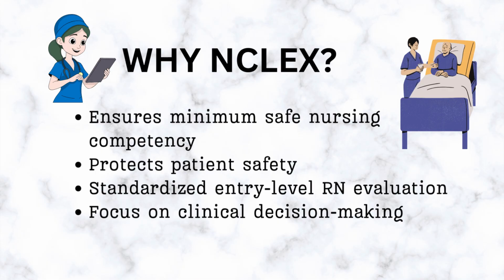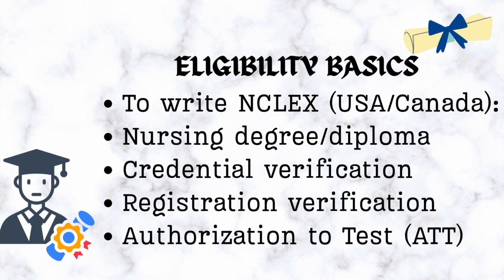So what is the eligibility for the NCLEX? To be eligible to write the NCLEX for the USA or Canada, you must complete a recognized nursing degree or diploma, and have your educational credentials verified. In most cases, you also verify your nursing registration from your home country. Once all requirements are met, you will receive an ATT, otherwise authorization to test, which allows you to book your exam. Eligibility requirements may vary slightly by country and also by province, but these are the core steps.